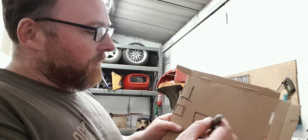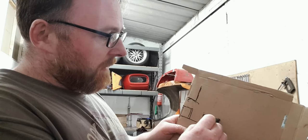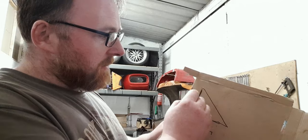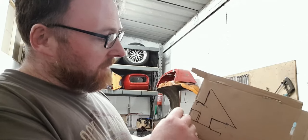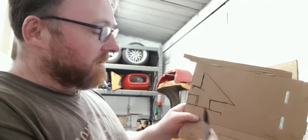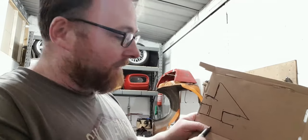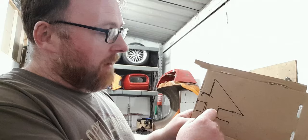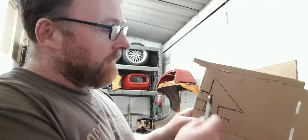So I think what we're going to do is cut out something that will run here, up along there, bridge down between here, and it's going to cut up along there and then bridge down there. Now, by all accounts, I'm not going to cut this guy here out, because I want to face onto that and get as much strength back in welded onto that as I can get. So we'll probably weld all the way around here, but have the plate come up and meet around here and come up and meet around there.